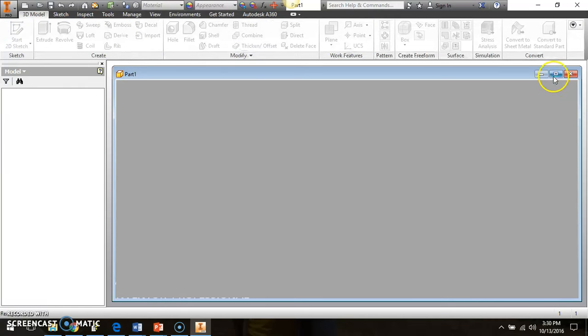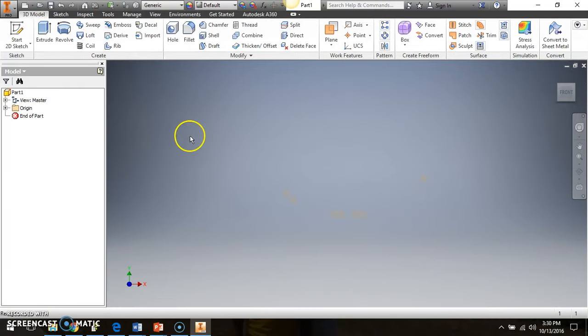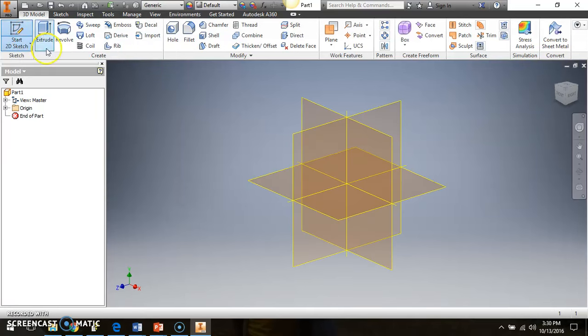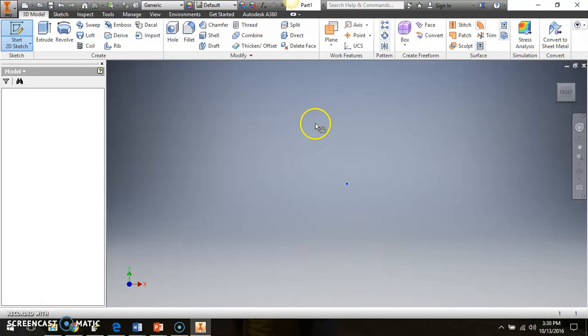So we have our graphics window. Let me expand this. We have our ribbon. So all of this area up here is called the ribbon. And when Inventor opens, it opens up into what's called 3D mode. So we're not really ready to do any kind of sketches. So let's go and create a sketch and put ourselves in sketch mode. So I'm going to click on the pencil here where it says Create 2D Sketch. That's going to bring up my coordinate plane, and for our purposes we always use the XY plane.